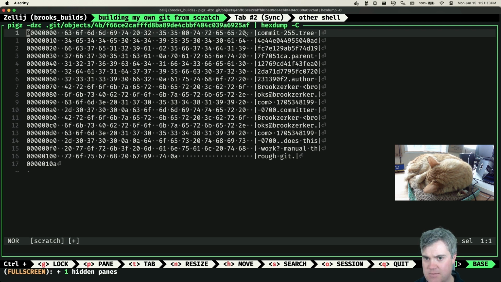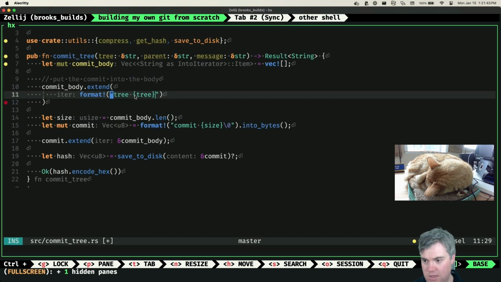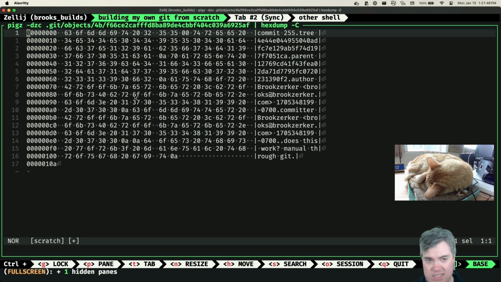TREE space 8 16 4, and then that immediately goes into the next thing, 31, and then parent. So there's no nulls in here whatsoever. That's interesting. Okay, that's good to know. All right, so we just have tree like that, and we pass the tree, and then that's it, nothing else.